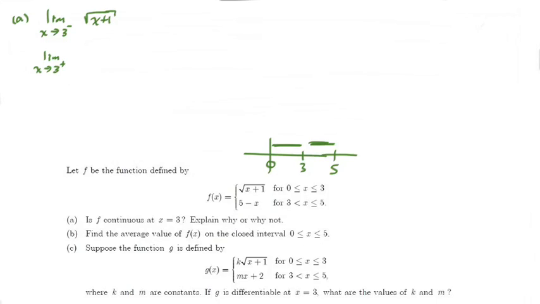Now, if you don't remember, pay quick attention. The first thing you do when you are testing a limit is you just plug in the numbers. So I'm going to plug in 3. I plug in 3 to this. I get 3 plus 1, the square root of that. That equals 2. Oh, yeah, that wasn't that bad.